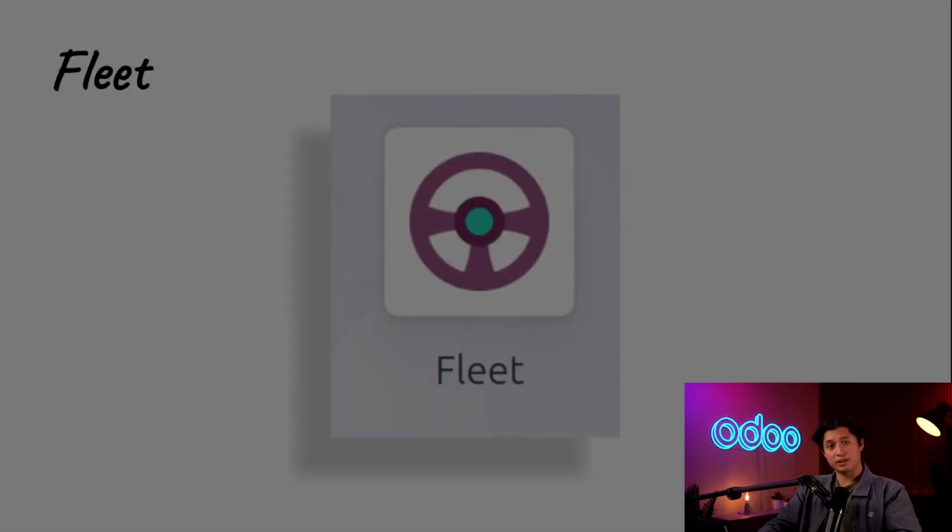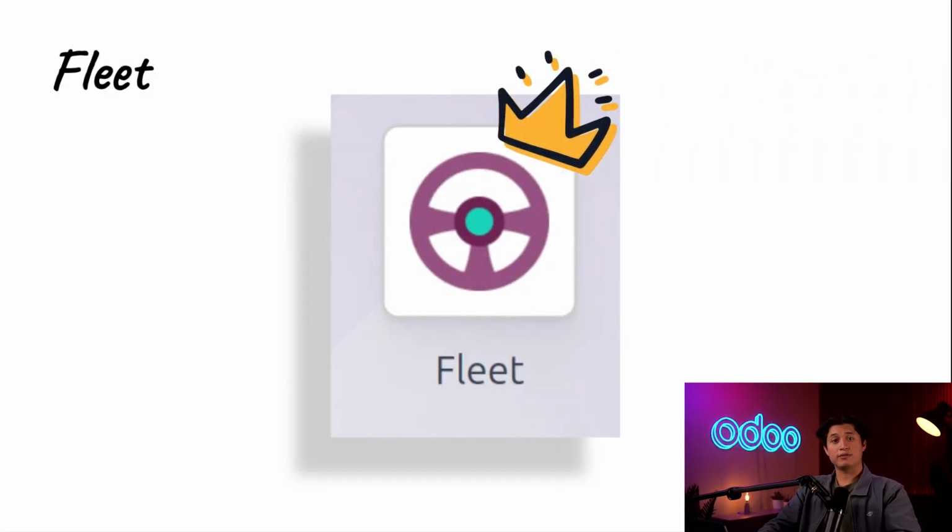Today we're looking at the fleet application. Managing a fleet of vehicles can be challenging, costly, and even time consuming. It's not always easy to keep track of all the maintenance, contracts, registrations, costs, and more. So, if you have one car or truck, you can probably keep track of it without a management software, but what about when your business begins to grow?